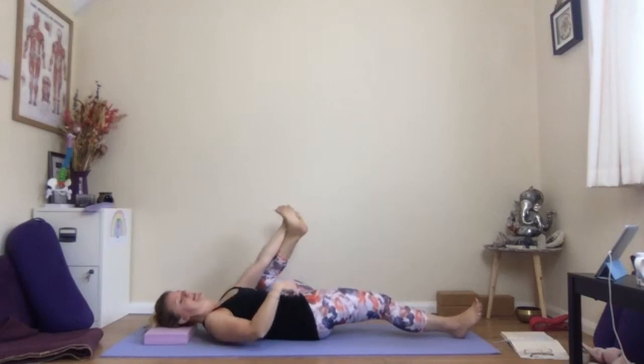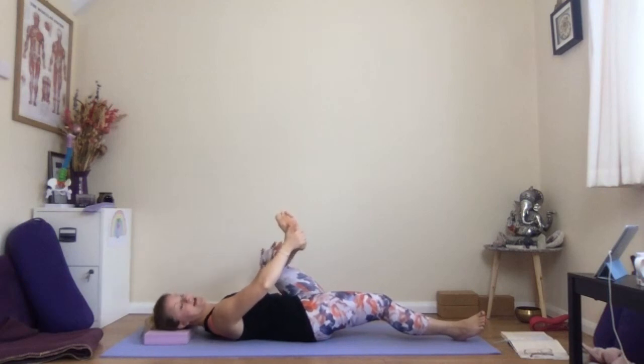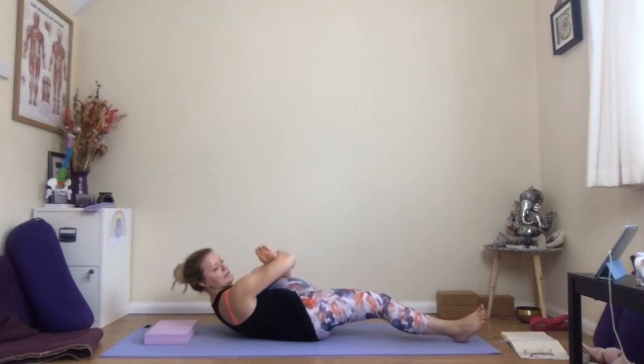Okay, come back to center. Maybe take the foot across for a reclining pigeon. You could hold the foot with the right hand and the knee with the left hand. Or if you want to go for a slightly tighter stretch, you could bring the foot into the elbow and hug the knee in a little bit more closely. Don't force this here, just work at your own pace. Take a couple of breaths.